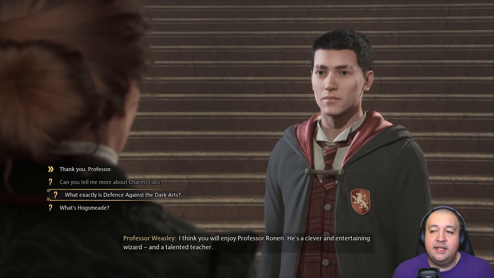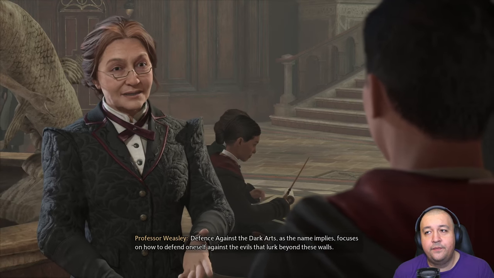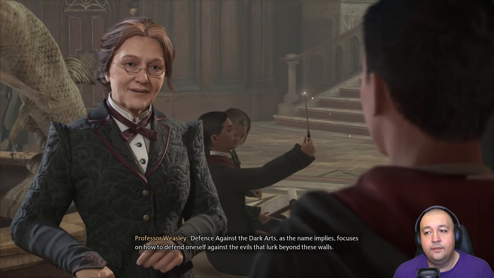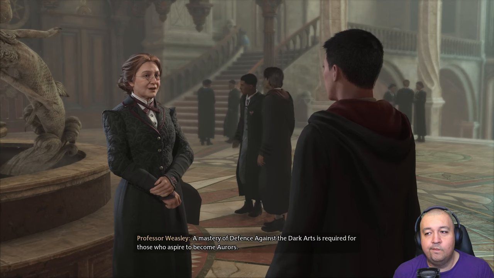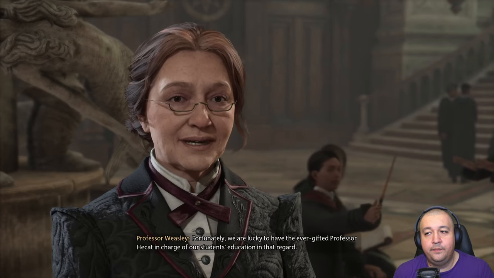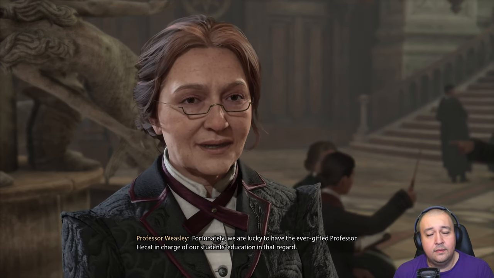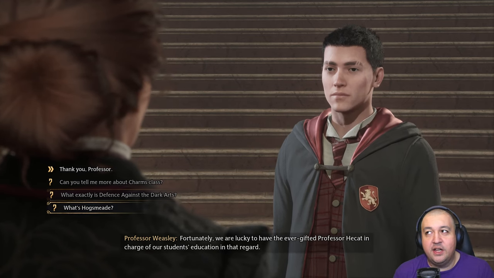What exactly is Defense Against the Dark Arts? Can you tell me more about the Defense Against the Dark Arts class? Defense Against the Dark Arts, as the name implies, focuses on how to defend oneself against the evils that lurk beyond these walls. A mastery of defense against the dark arts is required for those who aspire to become aurors. Fortunately, we are lucky to have the ever-gifted Professor Hecate in charge of our students' education in that regard. Man, this game is so cool.